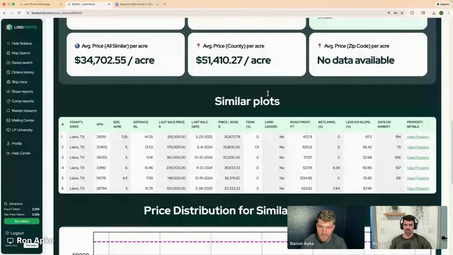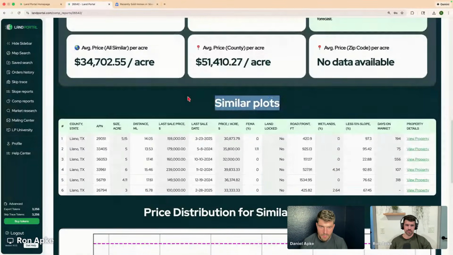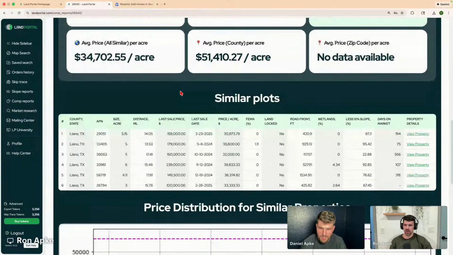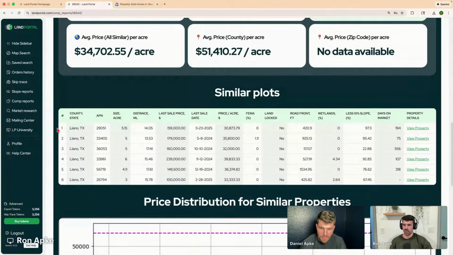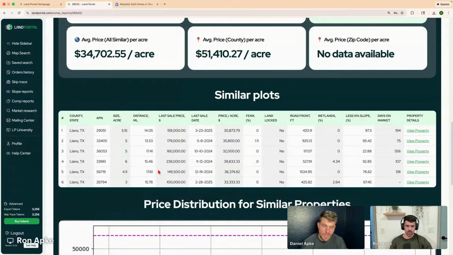So now it has what it calls similar plots, similar pieces of land that have sold. Again, we don't have the exact sold price. It has the last list price in terms of the data within there. It pulled, and it's going to rank these from the most important comp in its mind, number one, to the least important comp, and it's going to weigh them differently based on size, acreage, location, some other factors as well. Yeah, it's going to put weight on them.